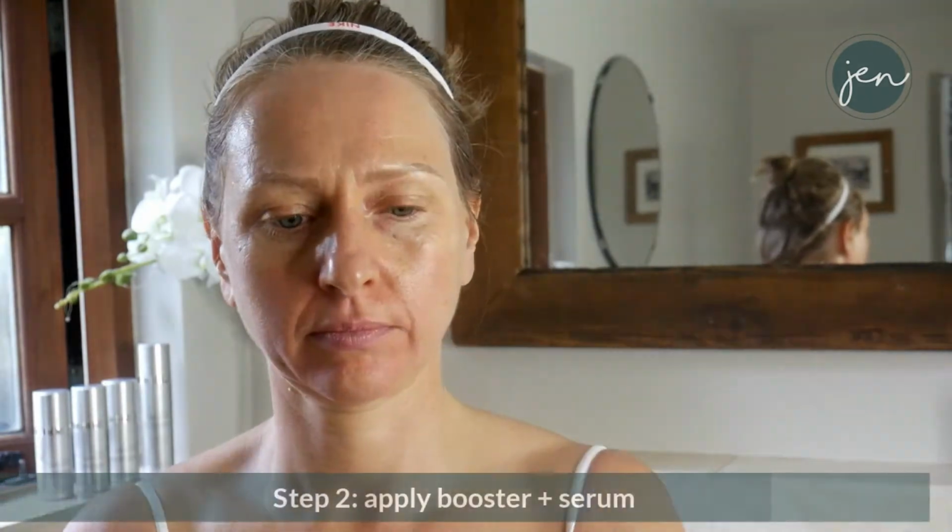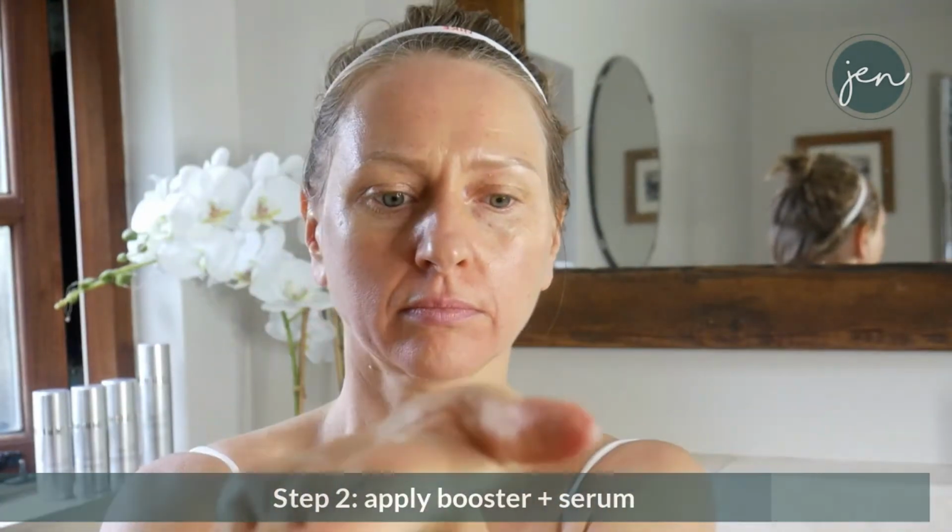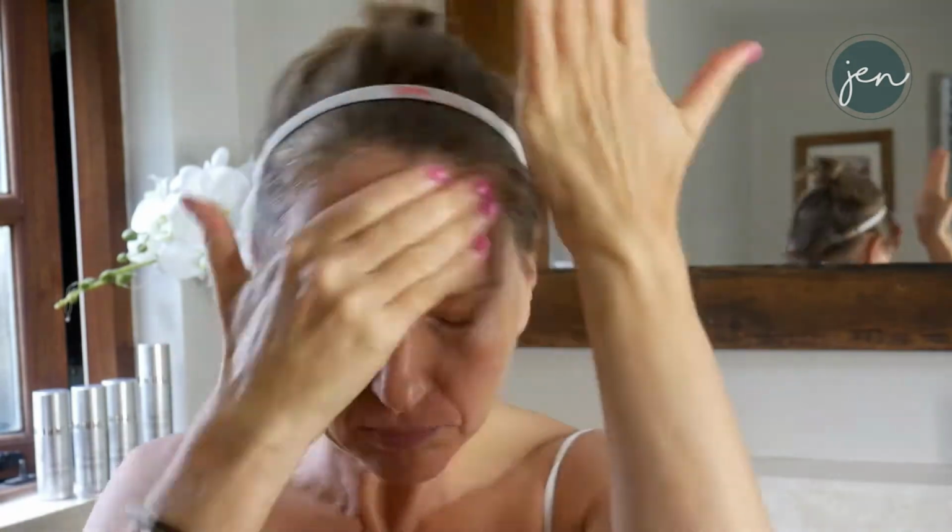Then add your targeted serums and boosters as we would do normally. Boosters first there, 2 pumps, and then apply a serum with just 1 pump. So apply that onto that. That's nice, yes. 1 pump, thanks Jen, lovely, get that done.